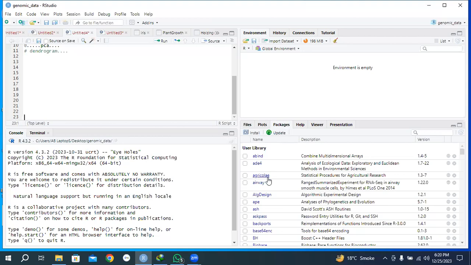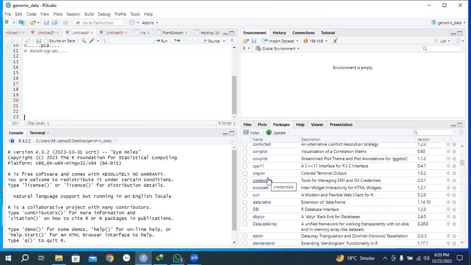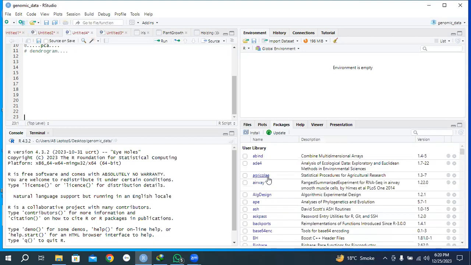You can see a lot of packages listed here. Similarly, in our biological lab, each instrument is used for a specific function. Similarly, here each package is used for a specific function. So here you can find a list of packages with their name and description.